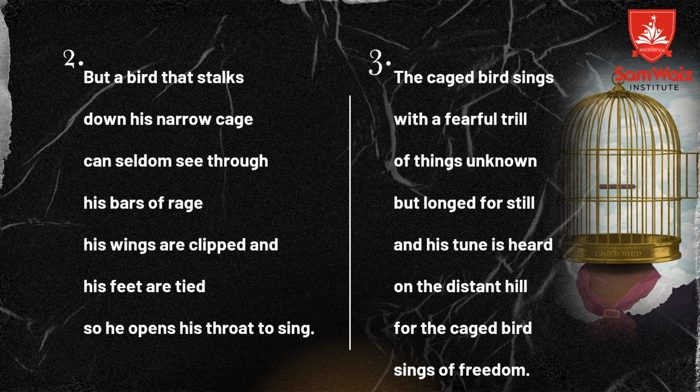Narrow cage is not nature, and then bars, rage, these are not natural. All right. Clipping of the wing is not natural. The wing is natural, but then clipping of the wing is not natural. The feet is natural, but then it being tied is not natural. All right. That is to tell you the experiences of the caged bird is not one that is natural. It is one that is human born. Do you get that now?